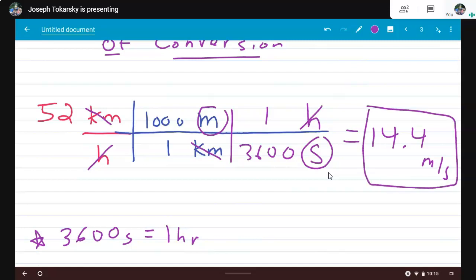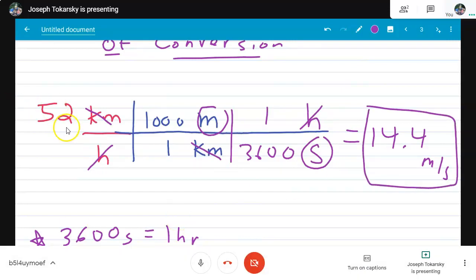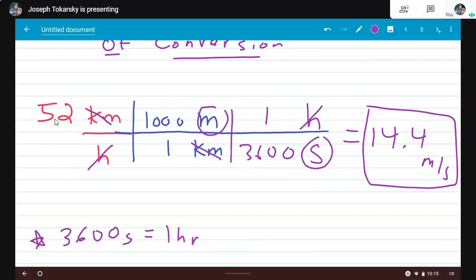All right, so you could easily see that this is the correct way to do it, and there's no way I could have got that answer by just moving a decimal, right? So one more time, only ever convert by moving the decimal if you're only going to change a prefix on the same unit without any other parts to it. Otherwise, you have to do something like this, okay?